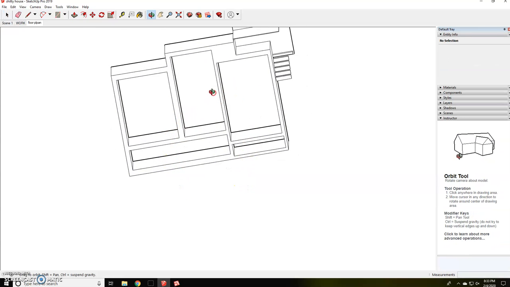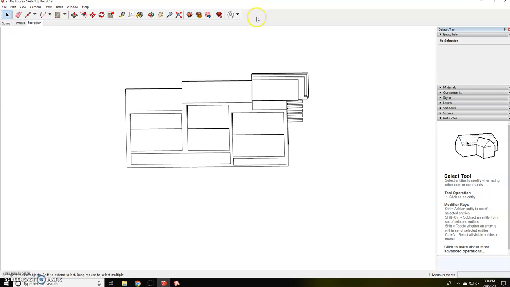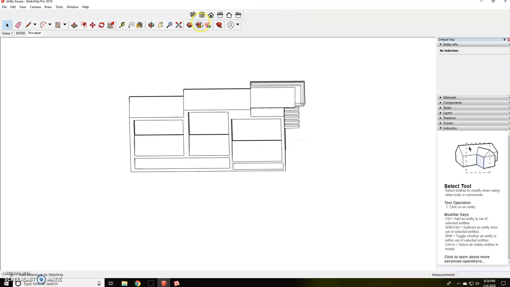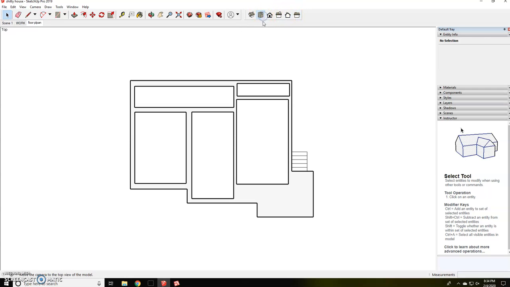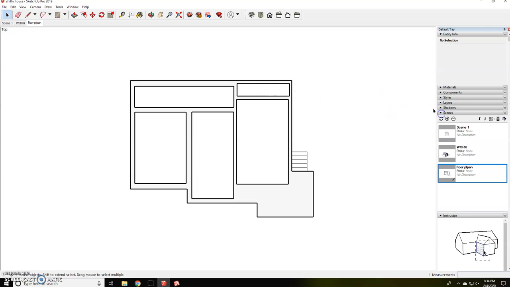And you get out of your group. Let's go back to the top. Oh, my views aren't there. Views. Go to the top. So now your closet's here again. So you go back to your scenes, to where your floor plan scene was, and now you update it to show the new closet. You save, Control S, file save.